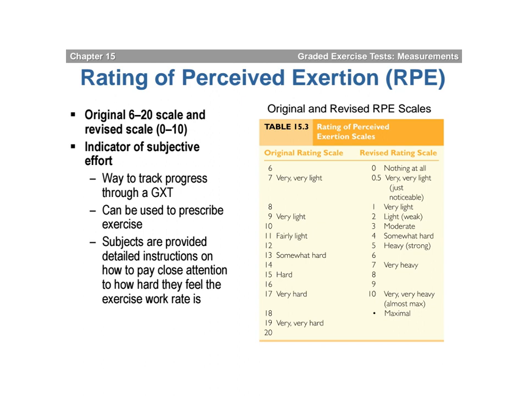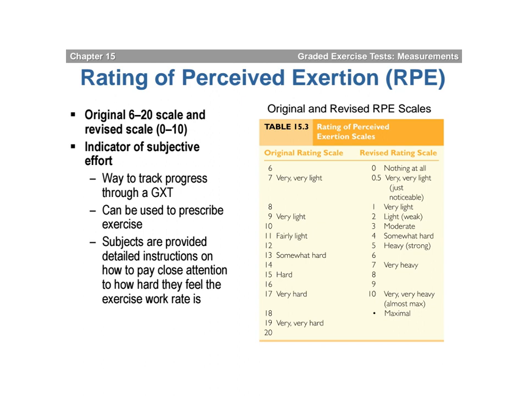So one of the most common measurements is Borg's rating of perceived exertion. So rating of perceived exertion is RPE. So the original scale was from 6 to 20, which seems very strange, right? But it has to do with the fact that the heart rate would go from 60 beats per minute at rest up to about 200 during exercise. This scale has been revised to a new scale that starts at 0 and goes to 10, with 0 meaning not exercising at all, the way up to 10 being very, very heavy, almost maximal exercise.